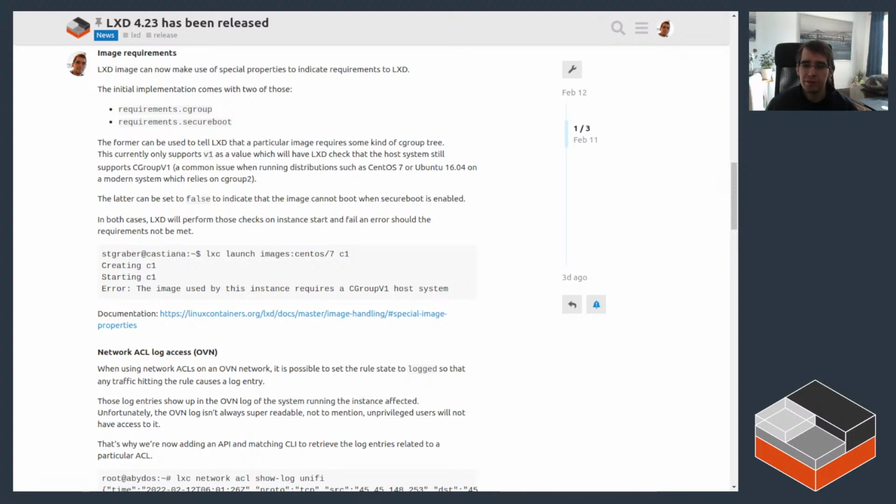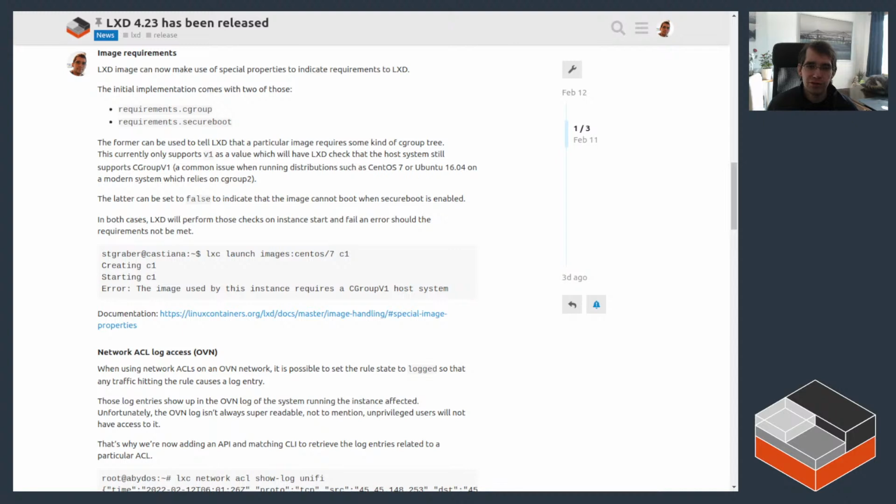That will help particularly these days as distributions are moving to cgroup 2, with older containers, thinking like CentOS 7, Ubuntu 16.04 and the like, just not working anymore on those platforms and causing quite a bit of confusion. So instead of starting but not working, now they just fail to start with a clear error, which should help the user quite a bit to figure out what to do.